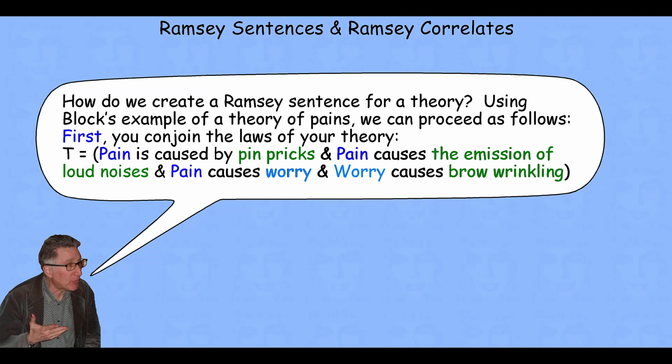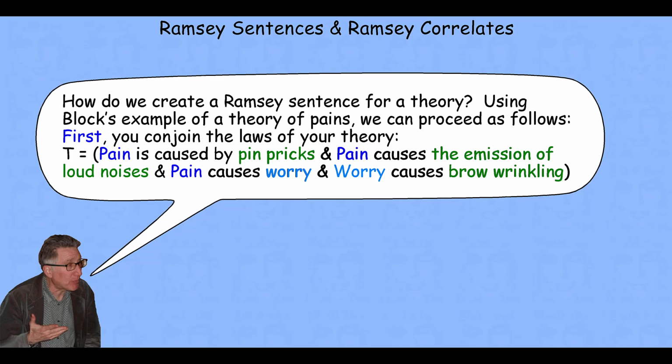Now, suppose that we're really cautious and we don't want to commit to anything over and above the stuff that we can see and smell and touch and hear, but we want to understand what our theory means by pain or what our theory means by worry. Well, if we're descriptivists, we can do that by creating a Ramsey sentence for that theory. And what a Ramsey sentence does, in effect, is it allows us to create a definite description, a set of relationships between theoretical terms and observation terms, and theoretical terms, without committing us to any specific details about the theoretical entities beyond what our theory says about their relationships to observation and to each other in the abstract.